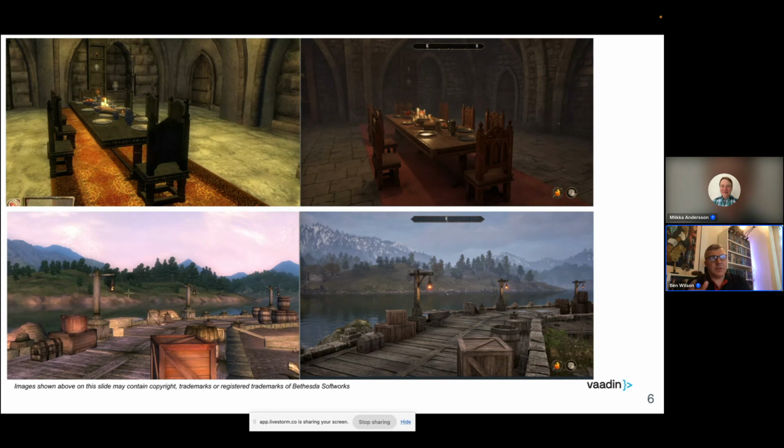So as I said, what they did was change the game engine. So they dropped the original engine of 2006, which was called Gamebryo, and in its place, they used the more modern Unreal Engine 5. So why am I mentioning this? Well, the reason I'm mentioning this is I think what they did with Oblivion Remastered is a useful analogy to what we at Vaadin did with Vaadin 7 in MTK.